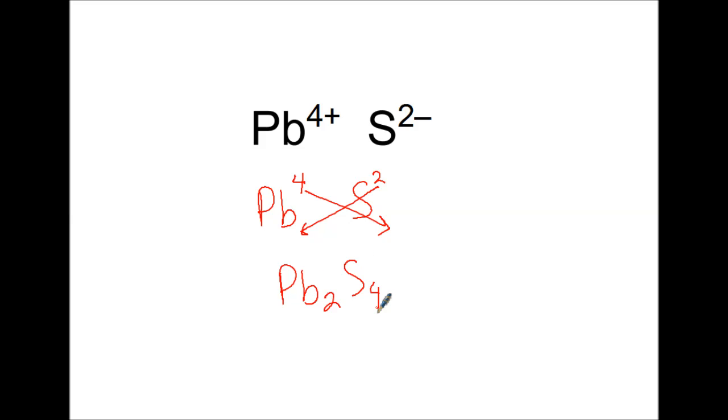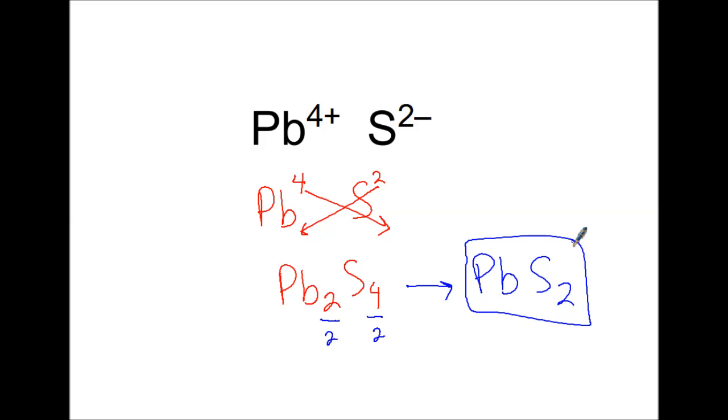Now this is where we start talking about reducing. All right, if something like this happens, if both of these subscripts right here that are not part of the ion itself, if you put them both here, you can reduce these. So what I would do is say, I can divide that by 2, I can divide that by 2, and what happens here is this becomes PbS2. Okay, just remember, you want the simplest ratio of the atoms, and this is the simplest ratio to get them to equal 0.